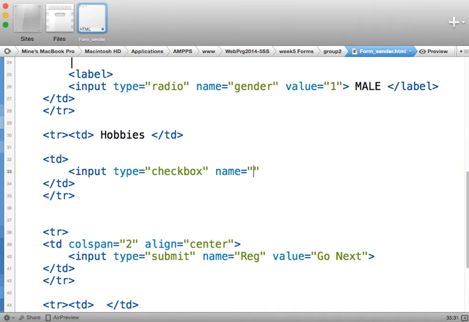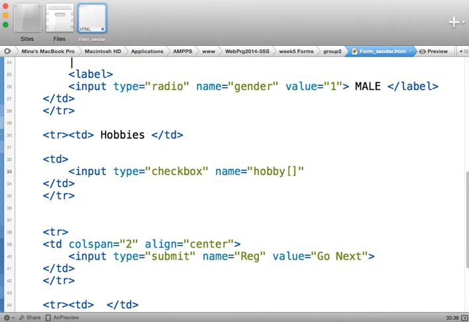Because all these hobbies are going to be related to each other, I'm going to name them the same, like the gender, but with a difference. I'm going to write in here hobby, and after it I add the square brackets.